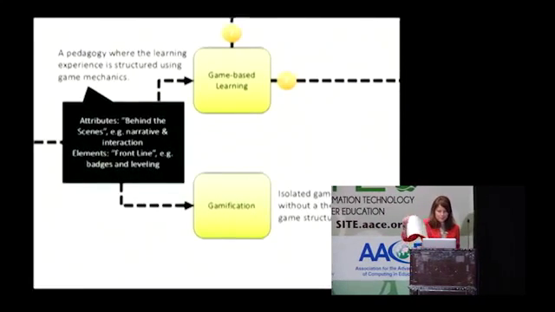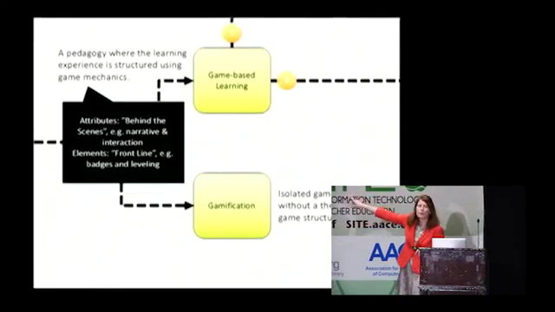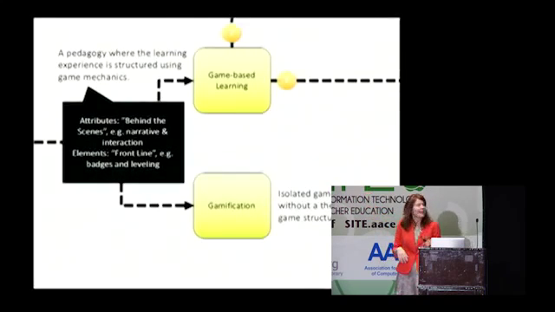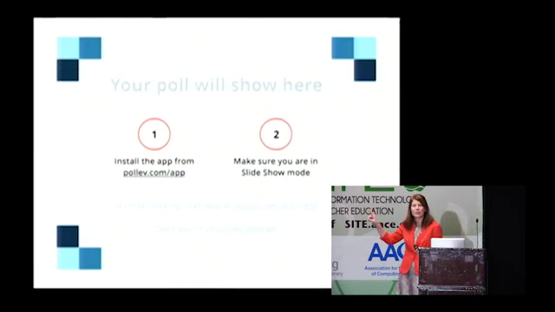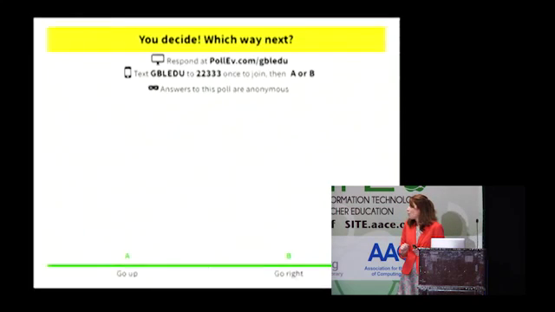All right, now, I did say that this presentation was interactive. So you will notice here that there's two question marks. There is an up direction in this presentation, and there is a right direction. So in a second here, there's a poll that's going to show up. So take out your laptop or your cell phone, and you can vote in the poll. Which way, as an audience, do you want to go next? Do you want to go up, which is A, or do you want to go right, which is B? You can do this on your laptop by typing in that web address or texting the number A or B.